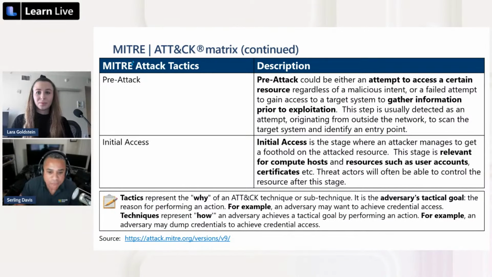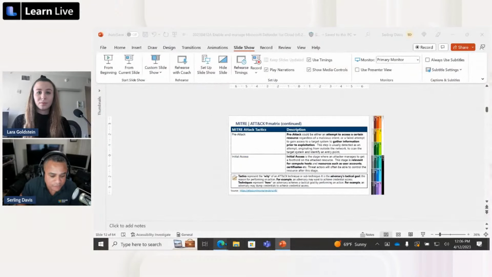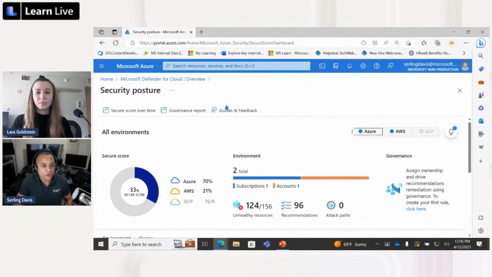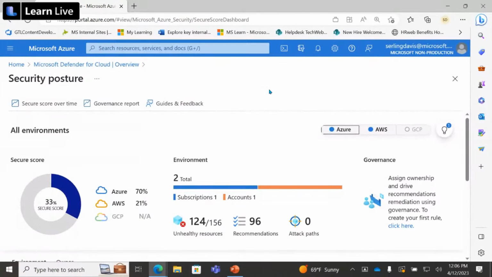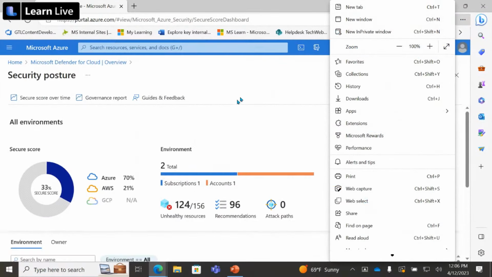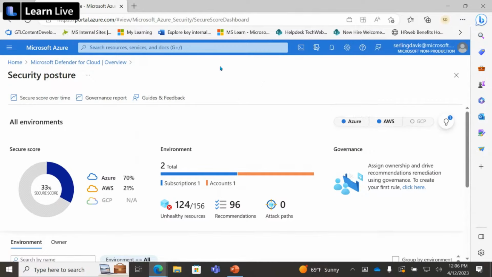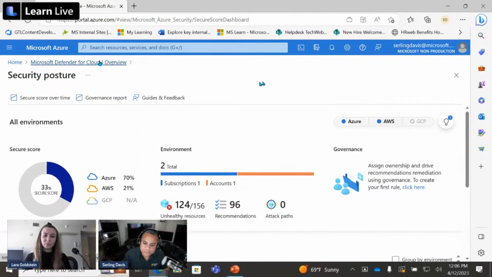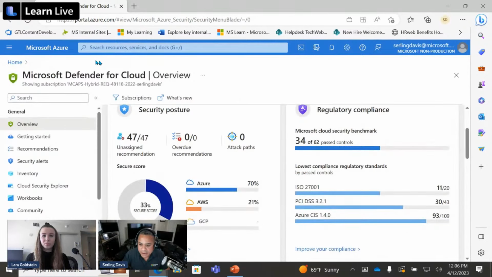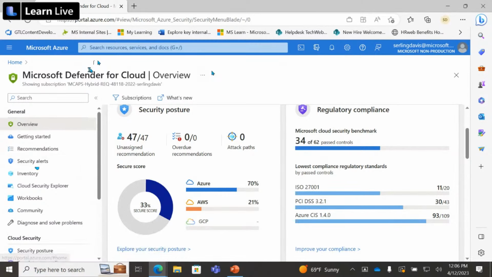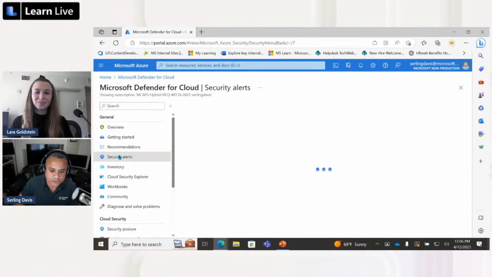To give you an example of how that would look within the context of the dashboard itself, the Defender for Cloud, what I've already done is launch this, and hopefully this visualization isn't too large for you. This particular window within Defender for Cloud is the overview page. If you have your own personal subscription, you can follow along. I'll try to be conscious of that and not move too fast. In the screen capture you saw earlier, I had selected, within this particular view and blade, security alerts.